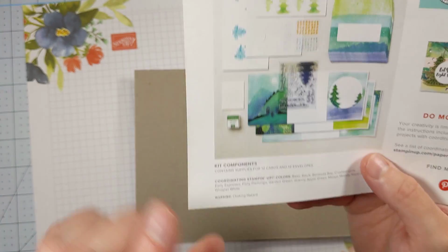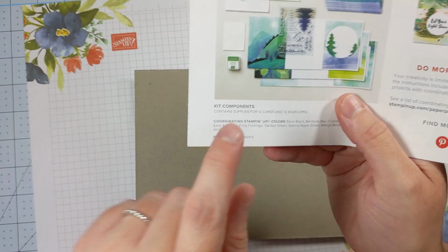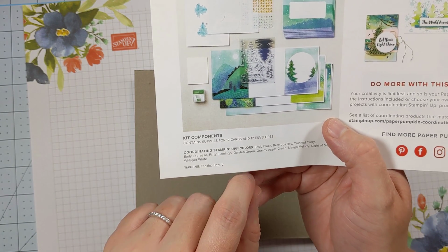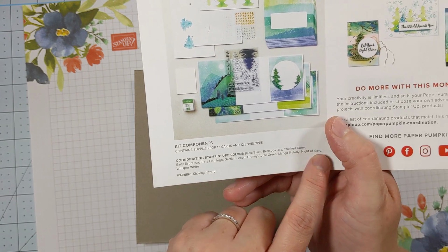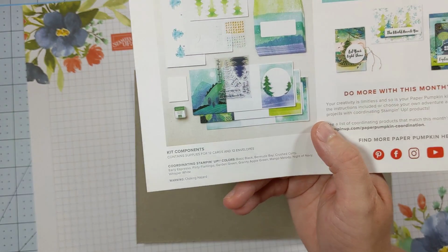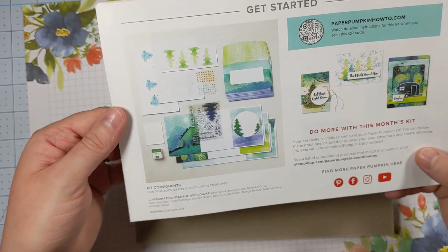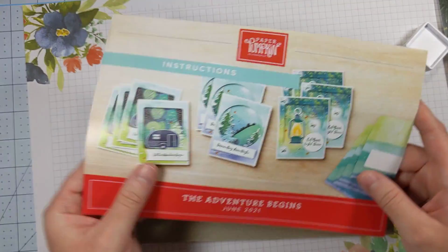Very cute. And then as always, on the bottom left-hand side of the back of your pamphlet, it tells you the coordinating Stampin' Up! colors. So if you are wanting to make some type of adjustment, maybe you don't like a color or you want to add more of a color, you can just use this guide here to place which color it is, so you can mix and match things or add things from your stash and make these cards your own, which is the great thing about Paper Pumpkin.